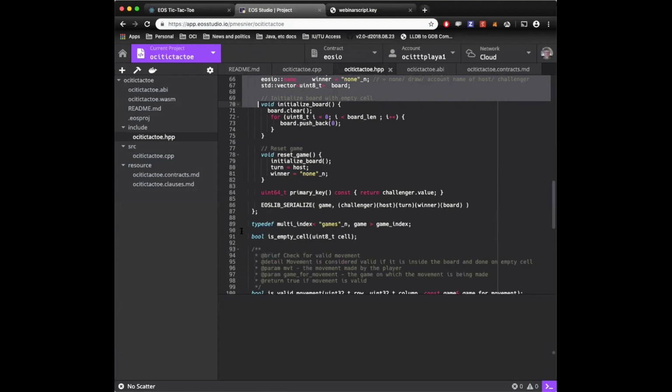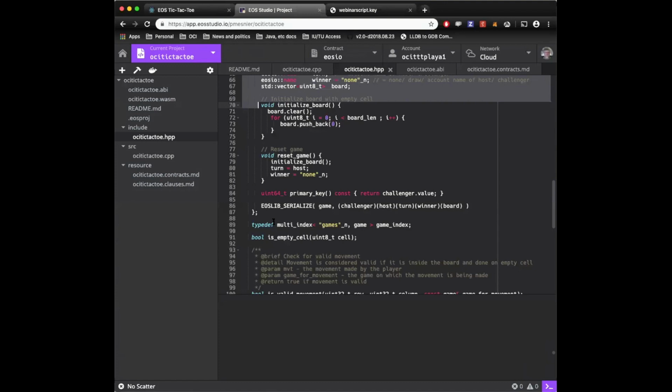Tables can be held in multi-index form, and it's shown using the multi-index table definition. Multi-index tables can be, as the name implies, indexed through a variety of means.